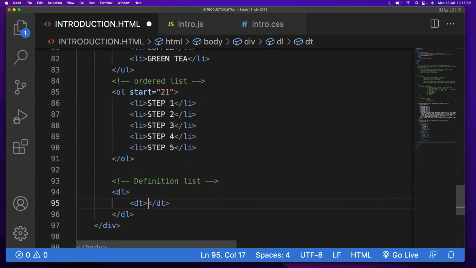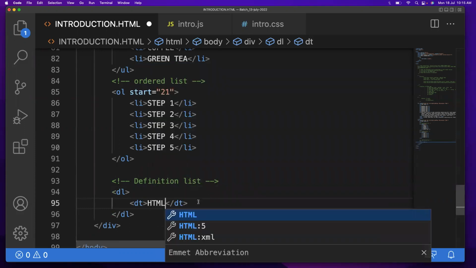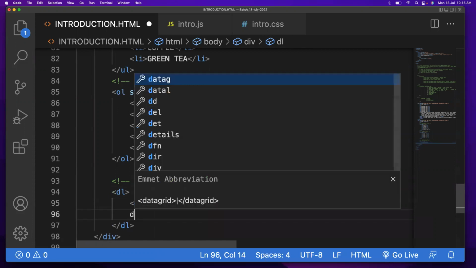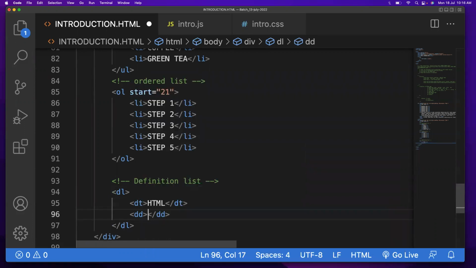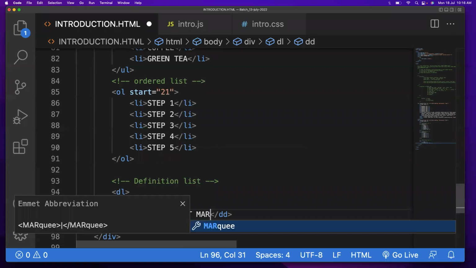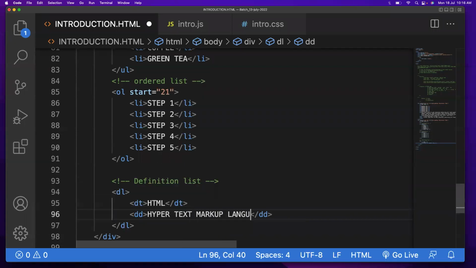Okay, so let me give HTML. So I need to give some data to it, right? Descriptive data, DD. So I'll give hypertext markup language. Okay, so next DT, I'll give CSS.